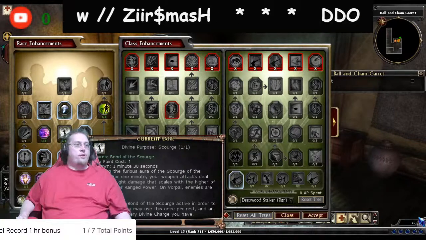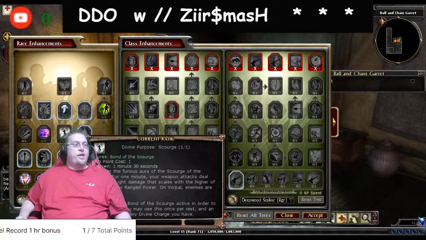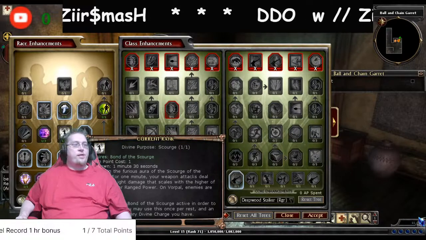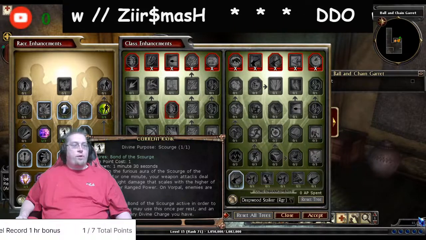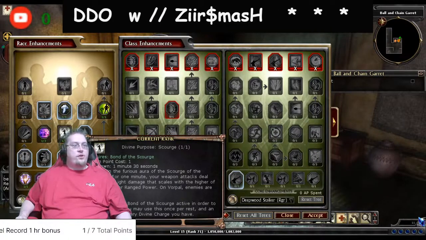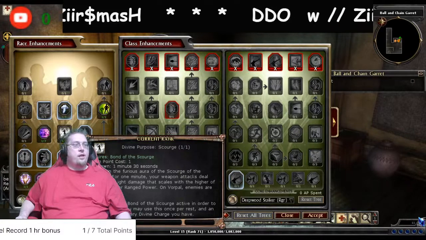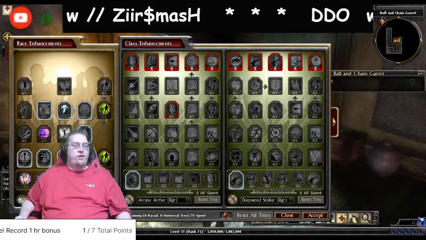which is Divine Purpose Scourge. You gain the Furious Aura of the Scourge of the Undead. For 1 minute, your weapon attack deals 3d6 extra light damage that scales with the higher of your melee range power. On Vorpal, enemies are blinded. You must have Bond of the Scourge active in order to use this skill. You may use this once per rest and an extra time per Divine Charge.